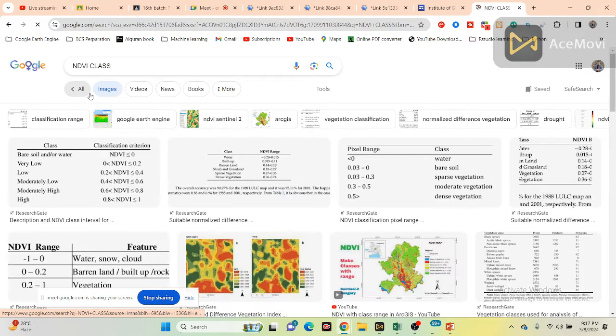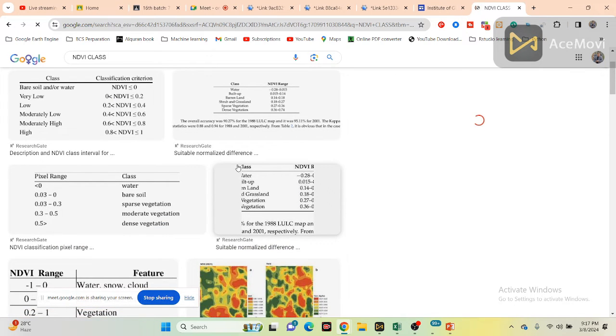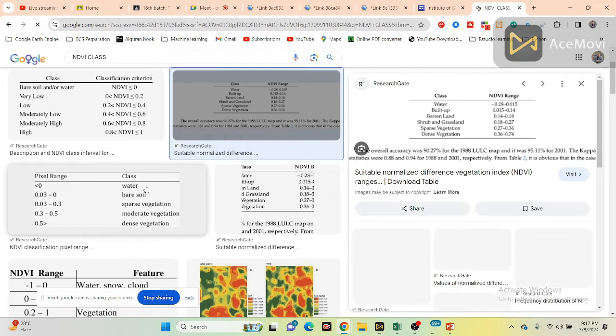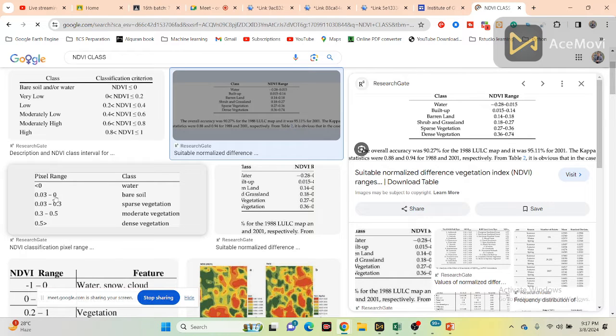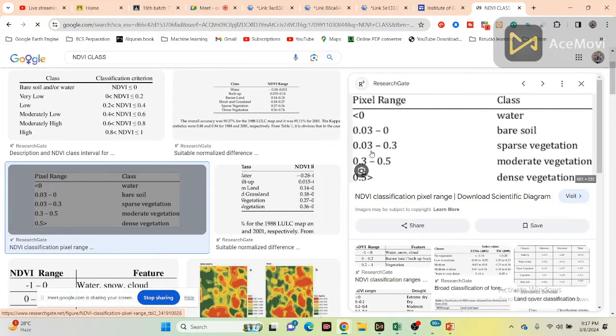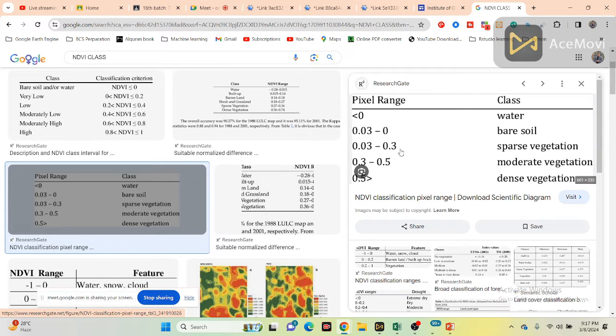Less than 0 is water, 0 to 0.03 is bare soil, 0.03 to 0.3 is sparse vegetation, 0.3 to 0.5 is moderate vegetation, and greater than 0.5 is dense vegetation. This is the pixel range.